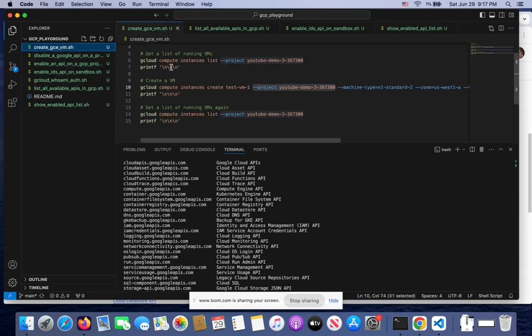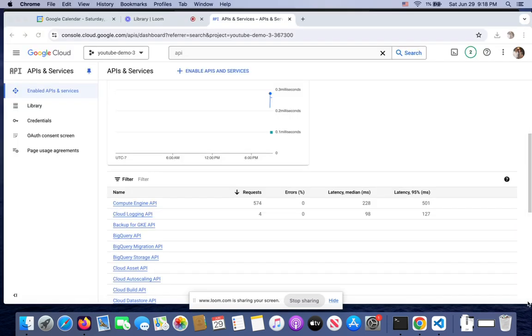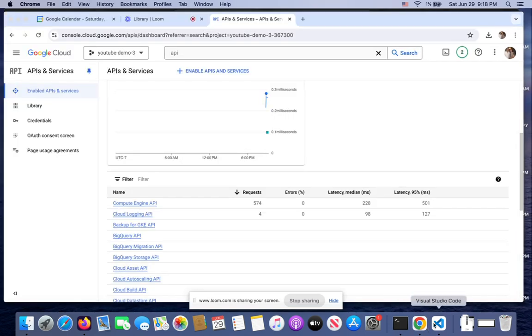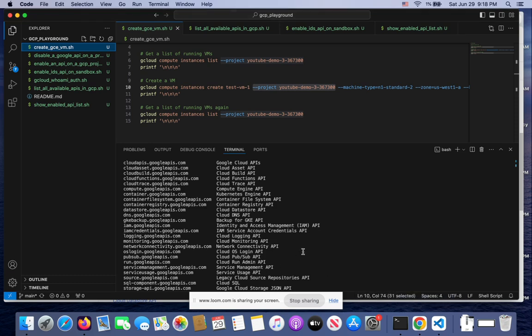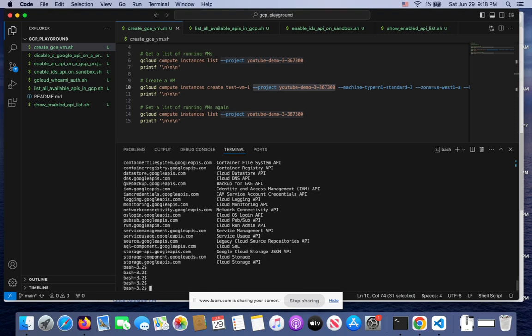What I'll do here is, first of all, get a list of running VMs, and you will see it'll be empty. Then I'll create the VM using this command, and then I will show the list again to see that it's running. Then, if I have time, I will actually delete the VM live so you can see how that's done. I wish I could make this a little smaller so you can see the whole screen. Anyhow, now that I'm here, let's go to the terminal and I will just run the script.